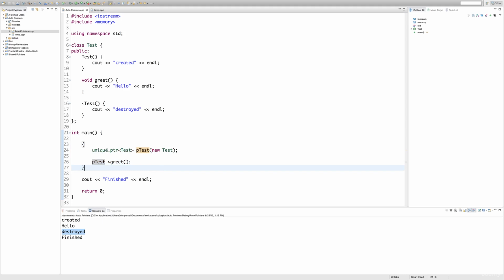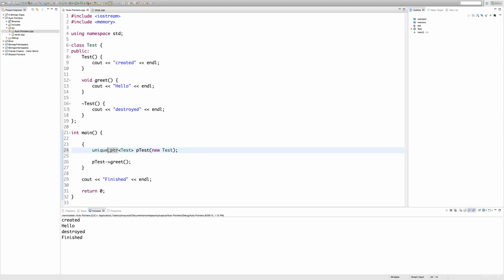So prior to C++11, we had auto pointer, which is pretty similar, and here we can just change that to auto pointer and it works. So you're going to see auto pointer if you look at any C++ code that was written before C++11, probably. Well, not all C++ code is necessarily going to use smart pointers, of course, but often it does. Auto pointer is now deprecated, so if you're using C++11 or later, you should use unique pointer instead. Apparently there are some problems associated with it.